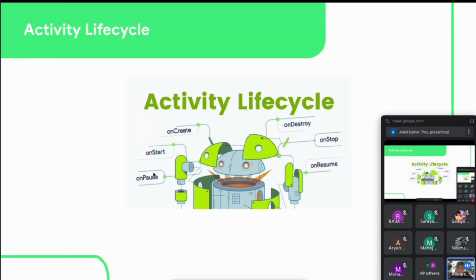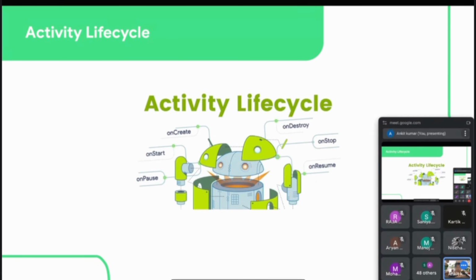And then there is a life cycle. Each screen or each application has its own life cycle. So the application's life cycle is different, and the screen or activity life cycle is different. For now we are talking about the screen life cycle. Life cycle is basically the state of your screen. These are callback methods from the system, which will tell you what is the current state you are in. So a life cycle will tell you just what is the state of your screen.